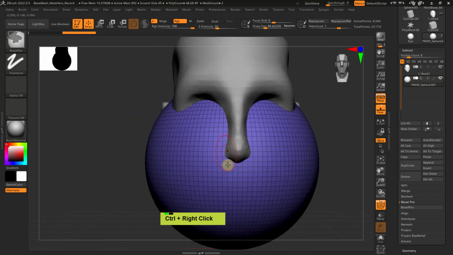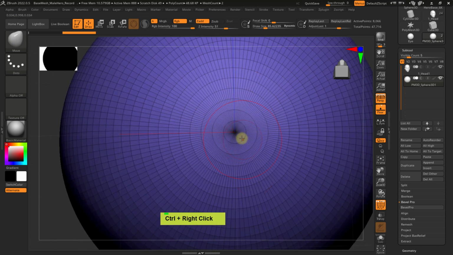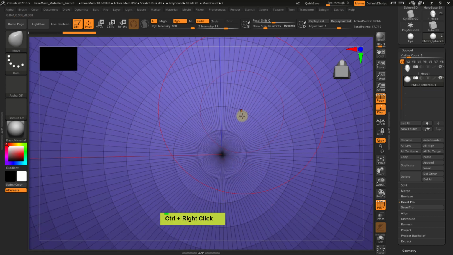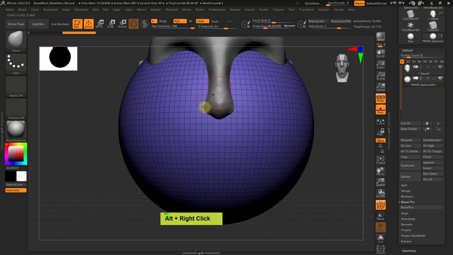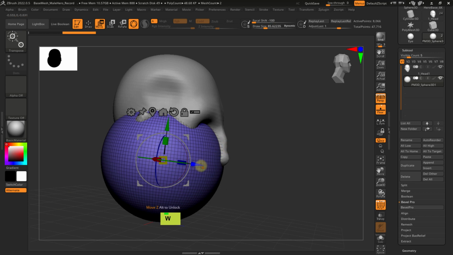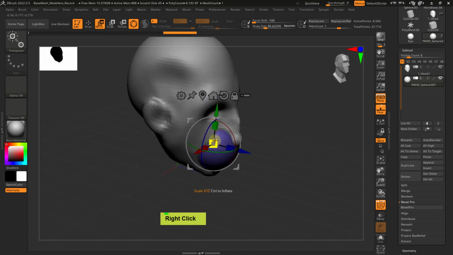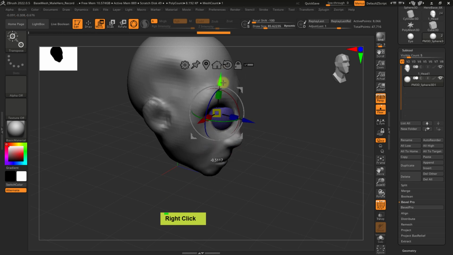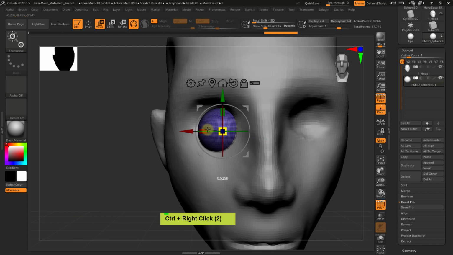So what does it mean? If we have something like this and we have polygons like this, the paint will look different here because the polygons are stretched out compared to an area where the polygons are not stretched out. So this is why it's a good idea to keep this at the default position. Let me just shrink it down and move it in and raise it up. And this is just the eyeball yet, so nothing crazy.